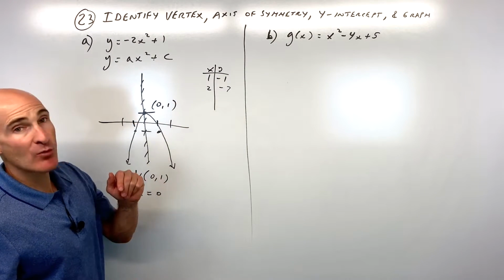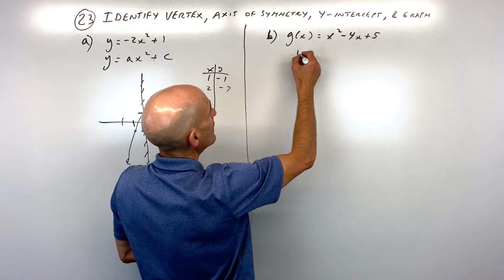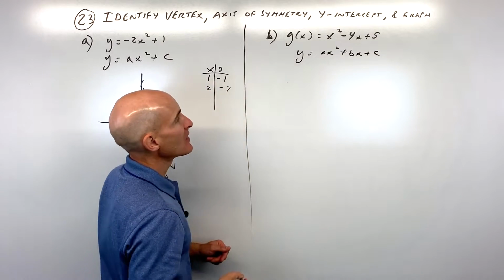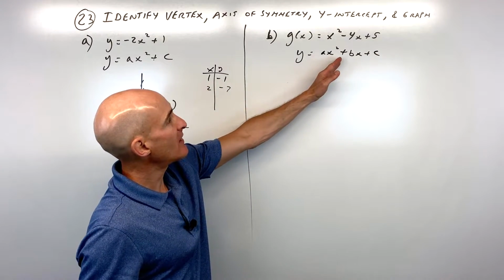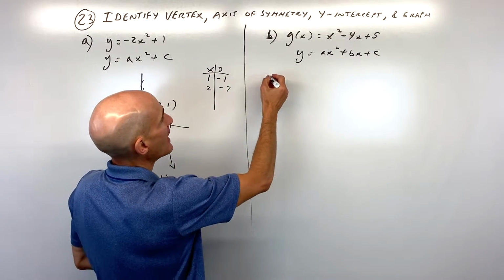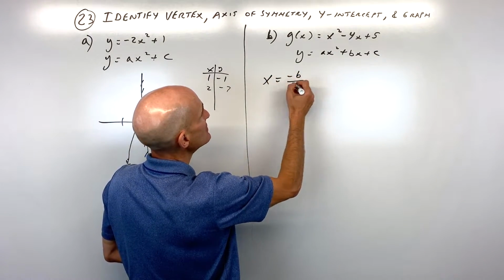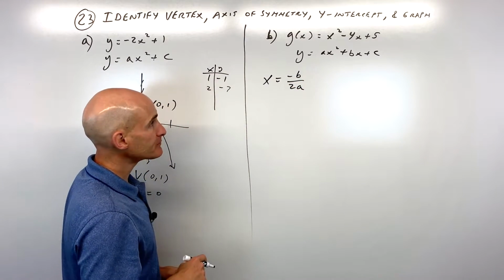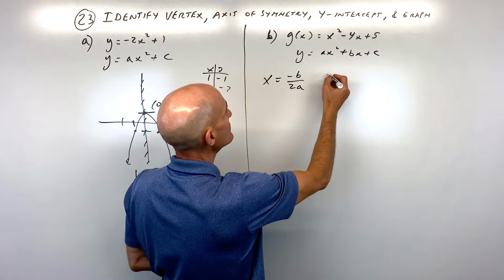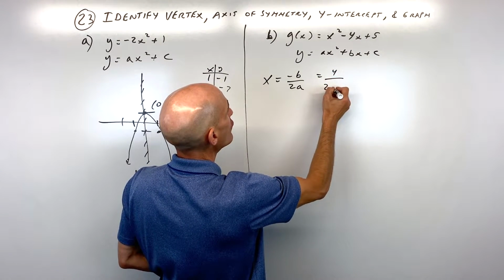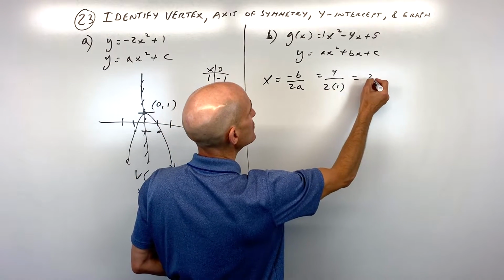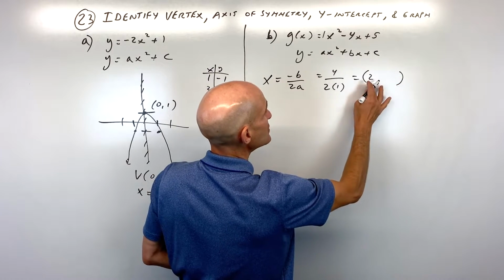Okay, for letter B, a little bit more challenging. This one is in the form y equals ax squared plus bx plus c. So this one, what we want to do is we want to find that vertex, that point where the graph is bending. And there's a little formula that you might want to add to your formula sheet. It's x equals negative b over 2a. So in this case, the opposite of b would be the opposite of negative 4, which is going to be positive 4, over 2 times a, which in this case you can see a is 1. So 4 divided by 2 is equal to 2. Now that's going to be our x-coordinate of our vertex.